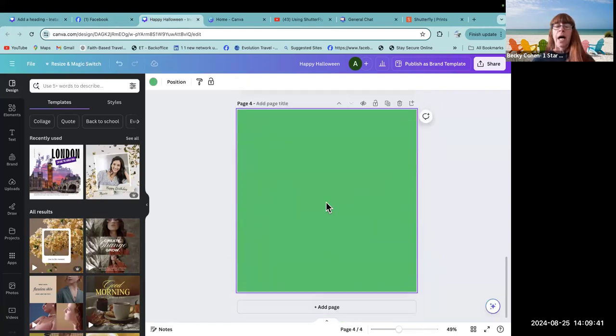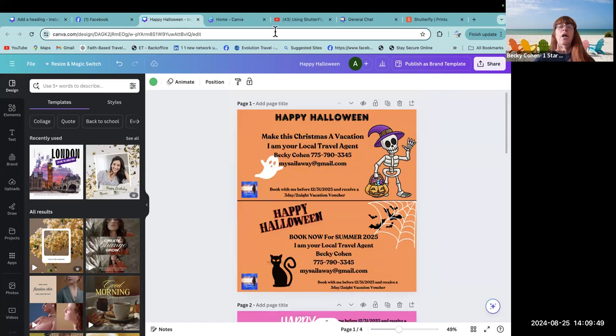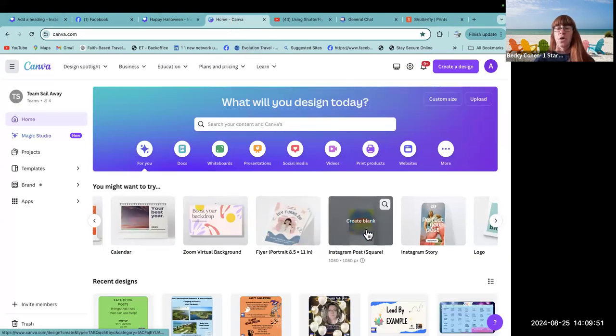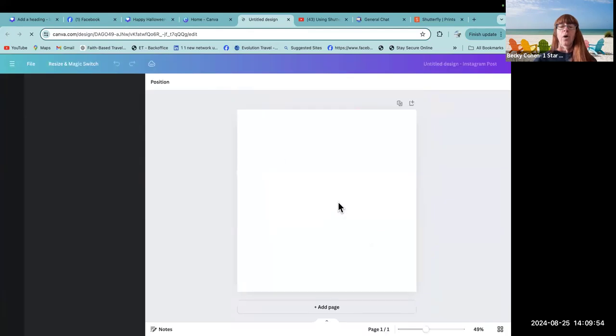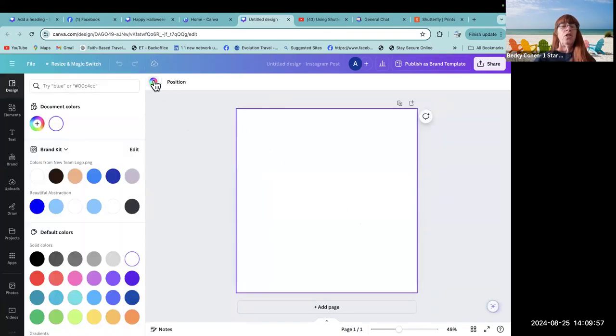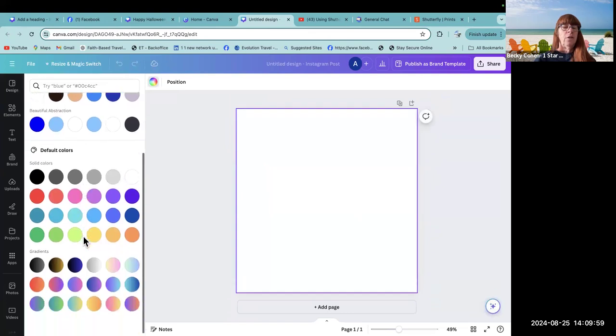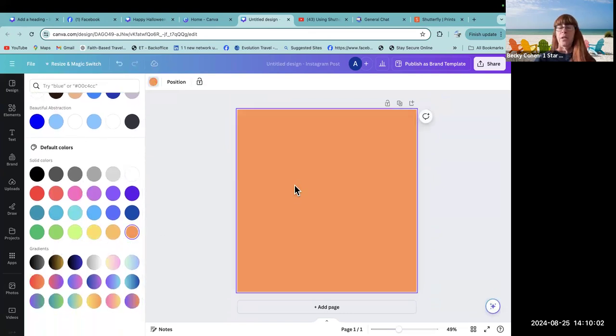So if we were to add a page, we're going to create that line. We're going to come over. So you guys are starting from scratch. We're going to create our page. We can create it to do whatever. We're doing Halloween. Even if you kept it plain with pictures or whatever, I like to have color. And to be honest, they come out beautifully from Shutterfly. They really truly do.